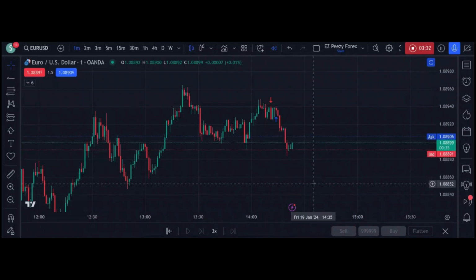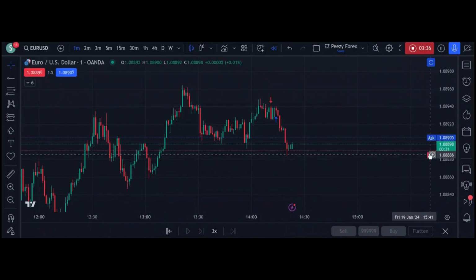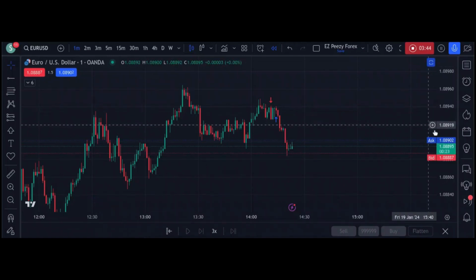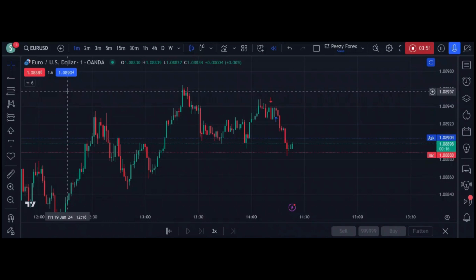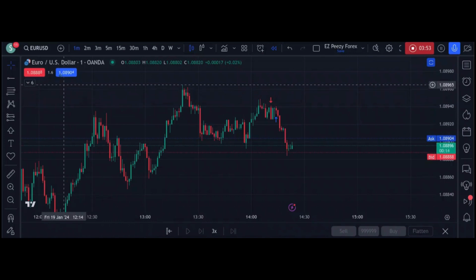It won't be confusing. So when you hit sell, it's going to be wherever this bid line is, that red dotted line right there. That's where you're going to be selling from, even though price is above it. That's how it's always going to work. And if you hit buy, then it's going to buy at that blue line, even though price is below it, if you hit it as an instant trade. So let me show you what that looks like.